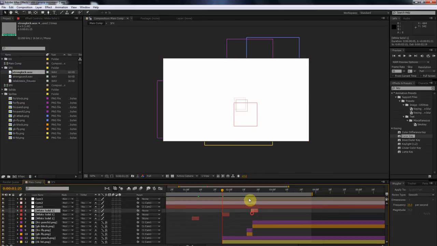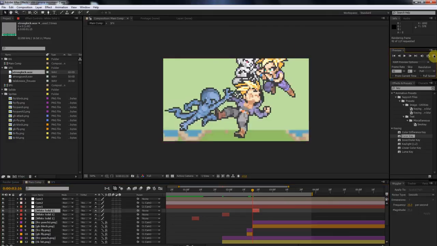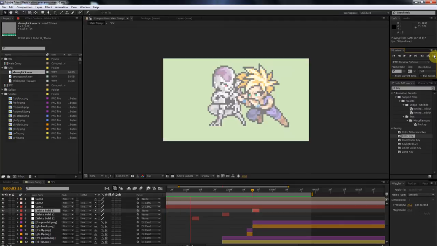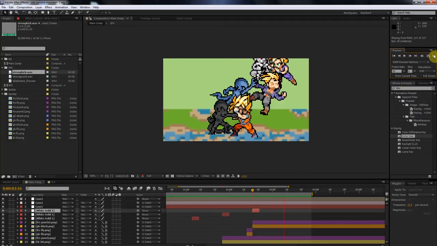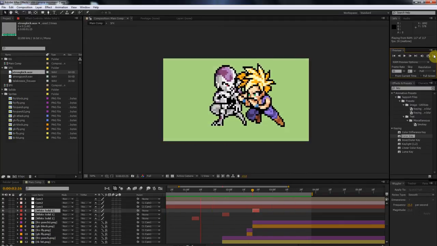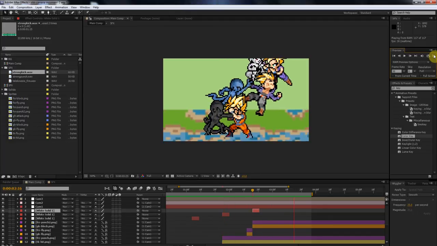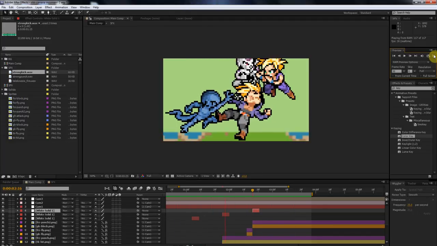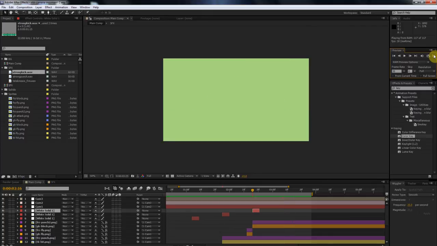And then we'll take this last one and do it where Goku is getting hit by Frieza. So let's see how this looks. Yeah, it's looking pretty good.